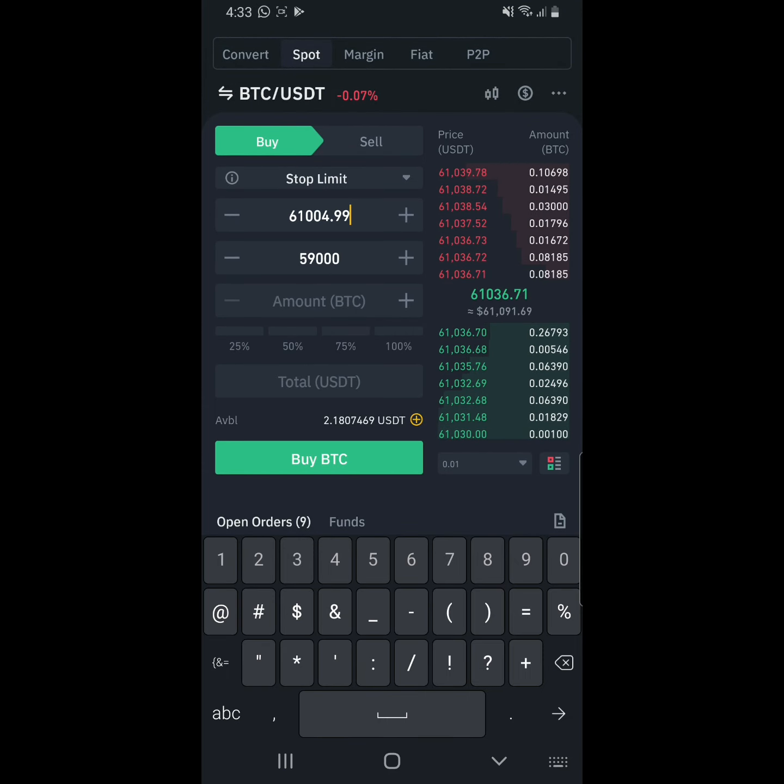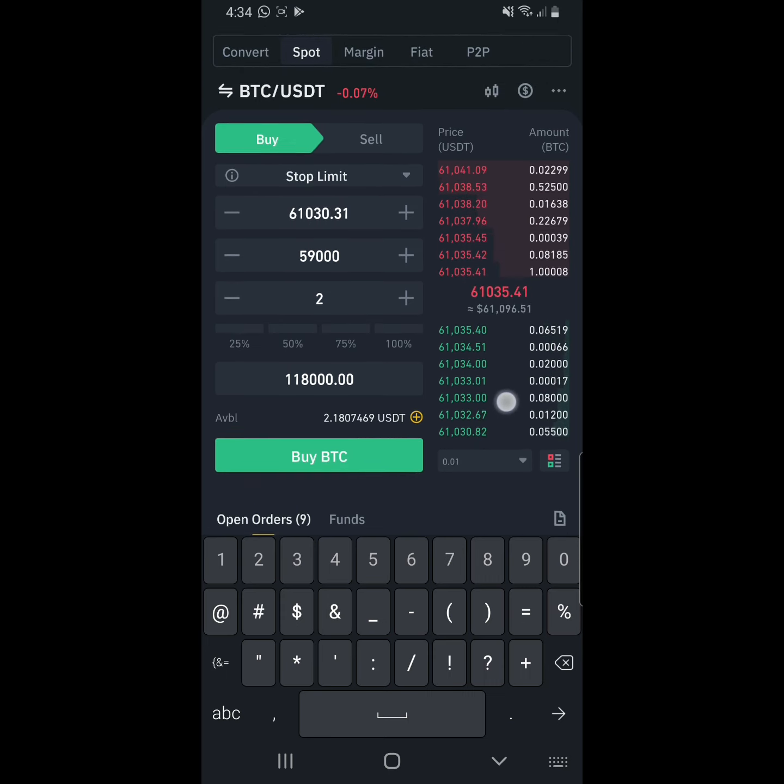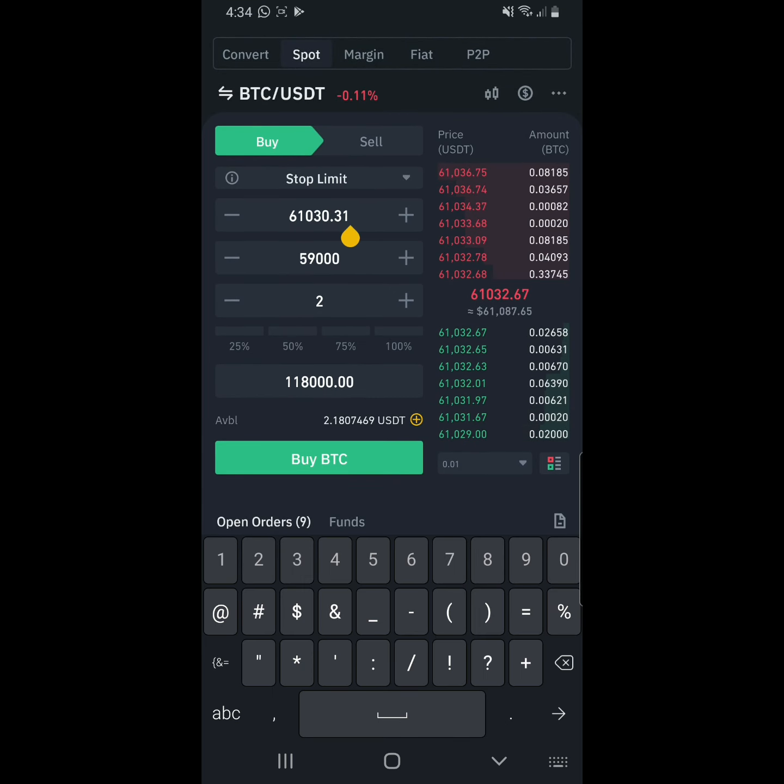So I'll place how many I want to buy. I want to buy 2. The total amount is going to be at this price, but my order will come into being once it gets to 59. So you have to be careful. You see how it's moving? 59,999. So it will get to this place. To show that my order has been triggered, it will be here, but it won't, sorry, because I'm clicking here, that's why it's placing the best option there. So my order will be put in place. Once I click buy, it will wait until the market drops to 59,999, and then once it gets to 59, my order will be executed. That's how limit order works.